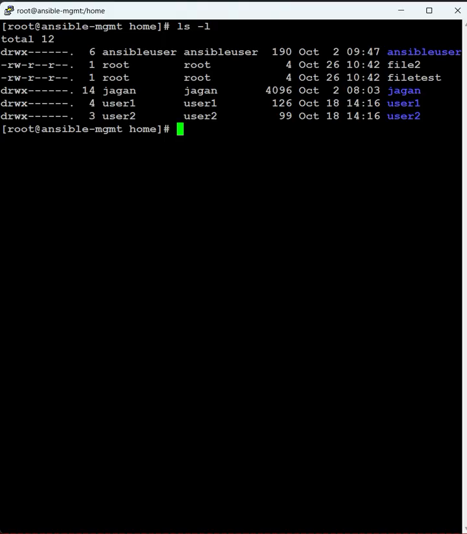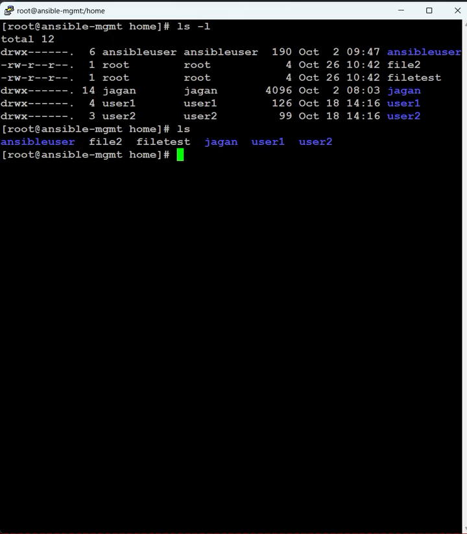For example, this shows the file permissions, the number of links, the user and group, the size of the file, when it was modified or created, and the name of the file. If we enter ls only, it gives us only the names of the files. If you enter ls -l, it gives complete details of the files.